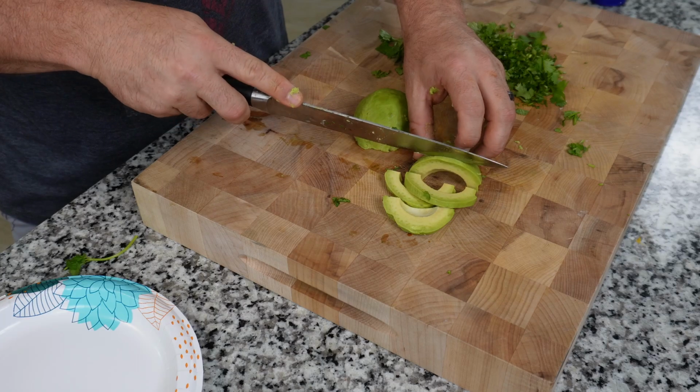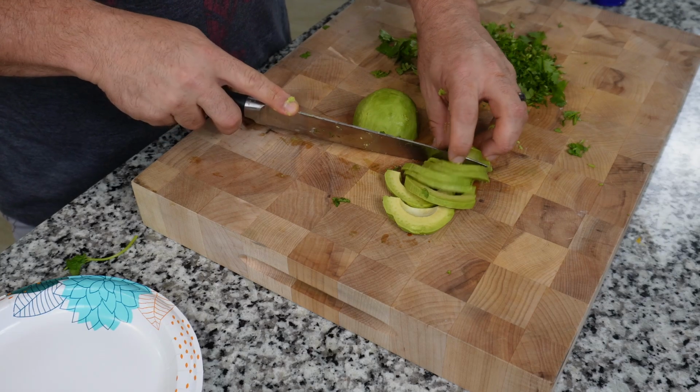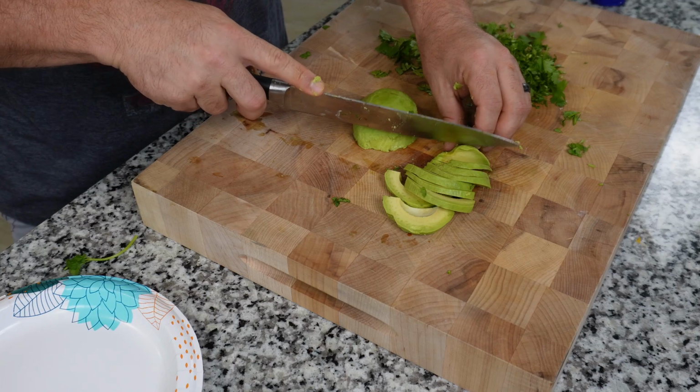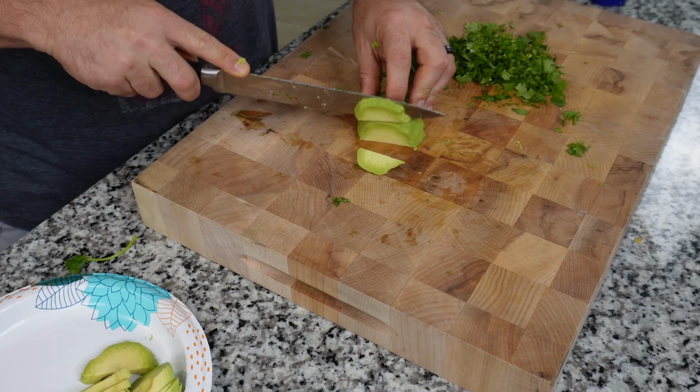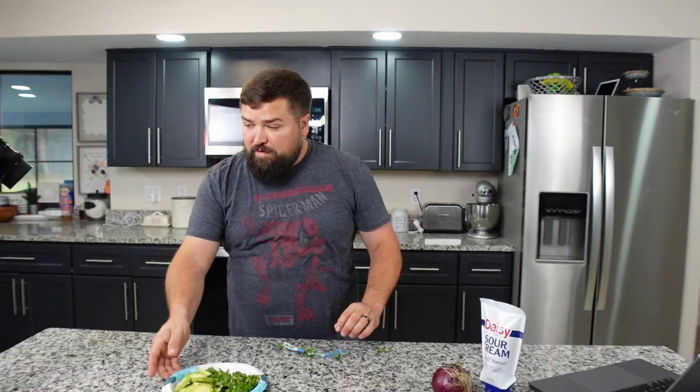So I guess you could put this on your enchilada. I don't know, I like avocado, so I might do that. I might try a bite with it. It's not something I would have done normally, but it's what the recipe calls for. It's very slimy work, I'll tell you that much. All right, we've got some rough hewn cilantro, an onion I'm probably not gonna use, and then we've got avocado.